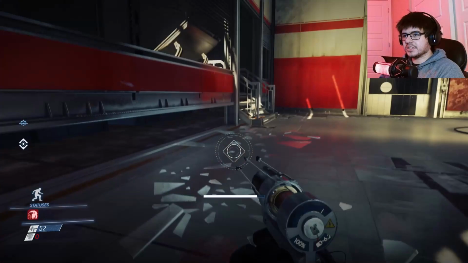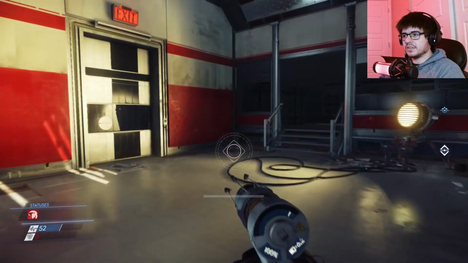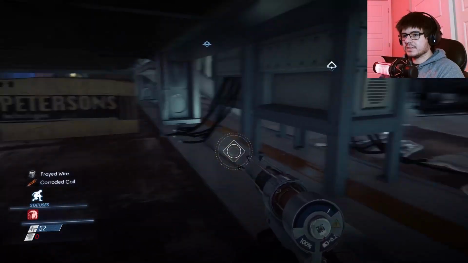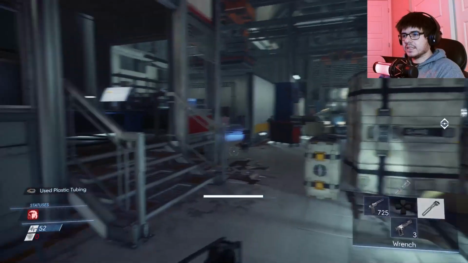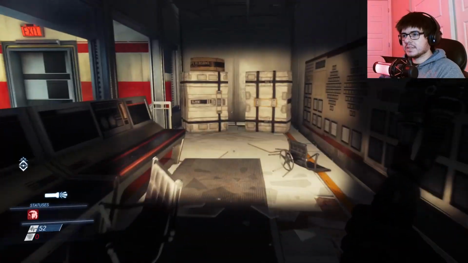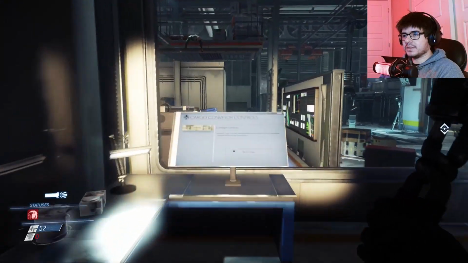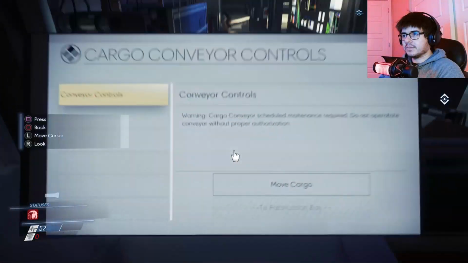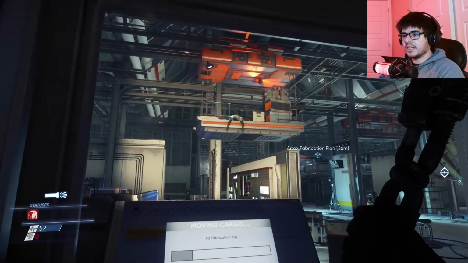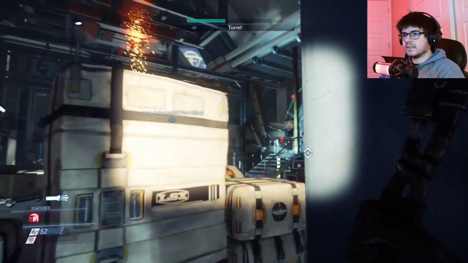And we'll go under here and just get the stuff that we had earlier. I don't think there was anything over here. Yeah, it was just all over here. All right, and that should be it for these guys. Let's see what we got here. Not a whole lot, but there is a computer terminal. So I can move the cargo, so let's do that. To fabrication bay. So let's move you, because I know I need to get up there.